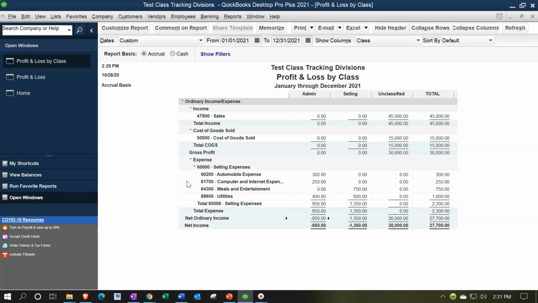So what we're going to do next time is we'll go back to our original method of having the 60s and 70 accounts, not break out the selling and admin, but think about having two different divisions and how we might apply the accounts on the income statement by division and have the multi-step income statement breaking out selling and admin.